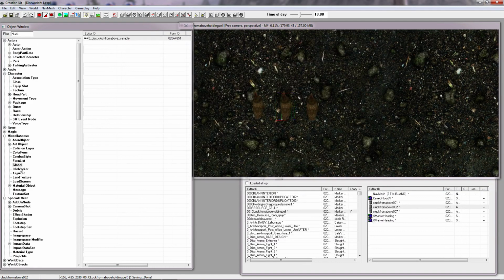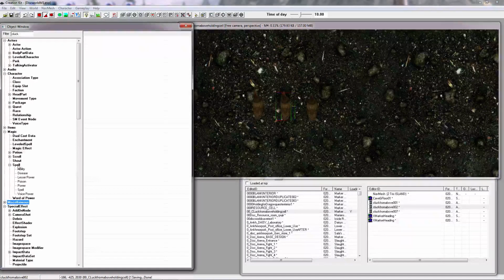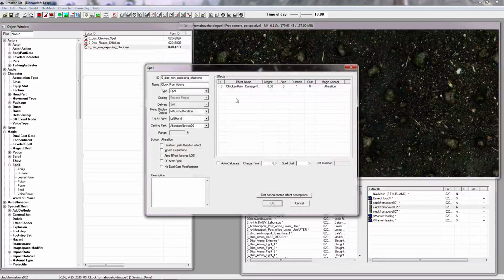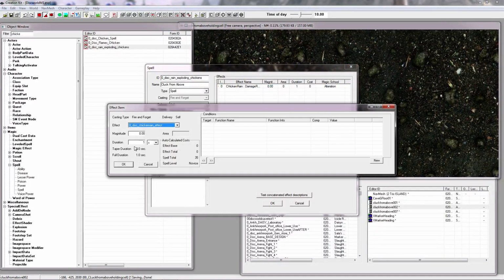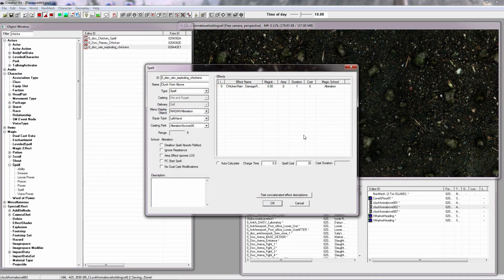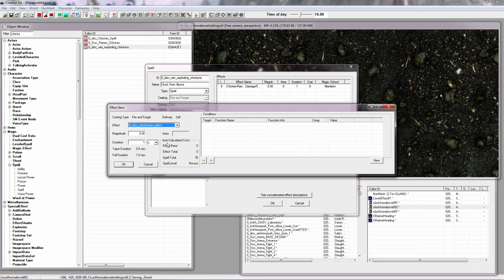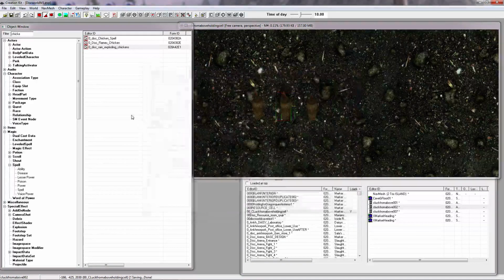When you go into the spells, magic spells. Did I not name this one Cluck? No, I didn't. Okay. When you go into the spells, you can define how long it lasts for. The duration is 1 second, because that's all you need. The script is doing an on effect start. You can also set the spell cost. I tried to set it to 0 because the game doesn't think this spell is doing anything, because this spell technically isn't doing anything as far as the game engine is concerned.